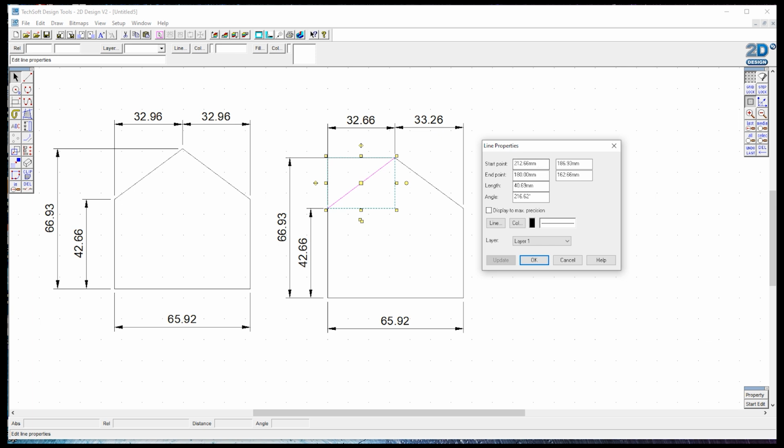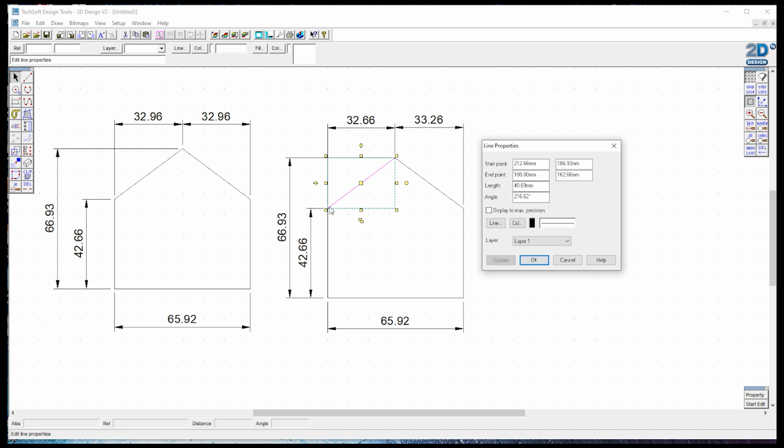we can see it gives us the start point as X and Y coordinates, and we can see it gives us an end point for these coordinates. So I started the line up here and I finished down here. It tells us exactly how long that line is and what its angle is. So this is all the information we spoke about in the previous episode where we talked about vectors. And as our confidence grows, we can alter any of these we like.